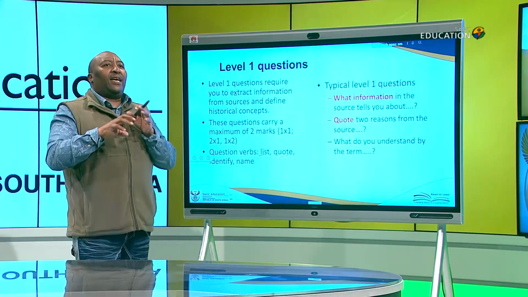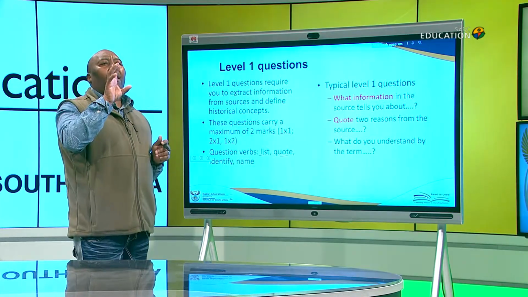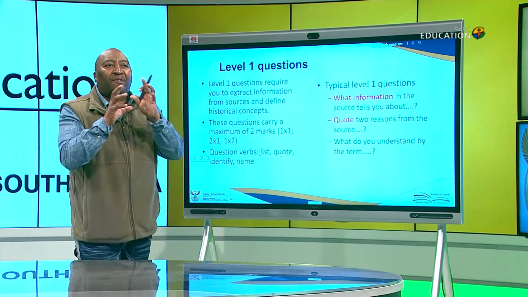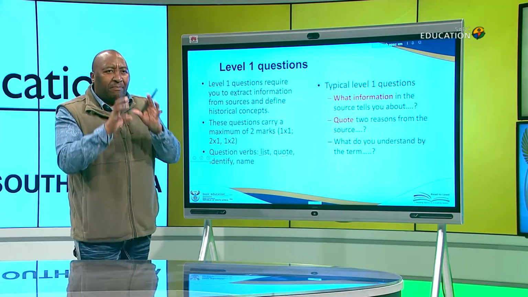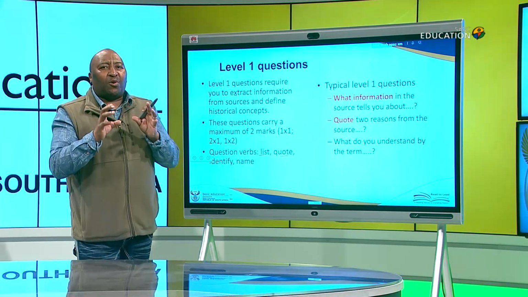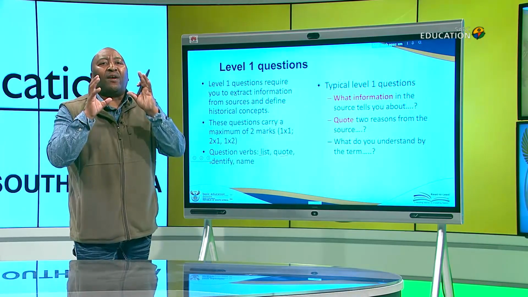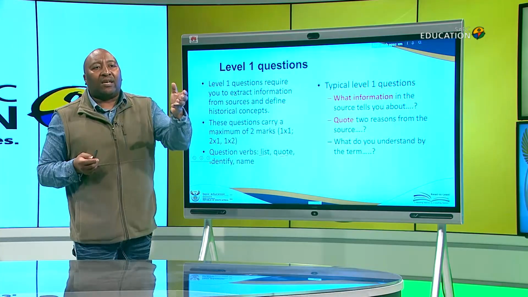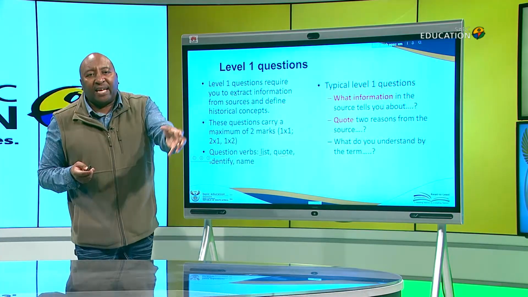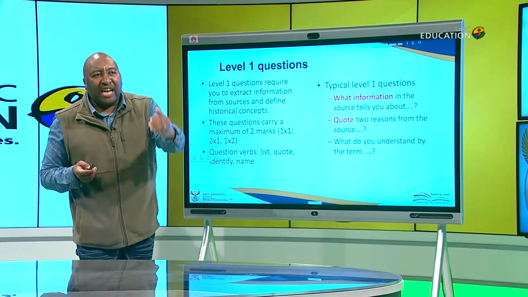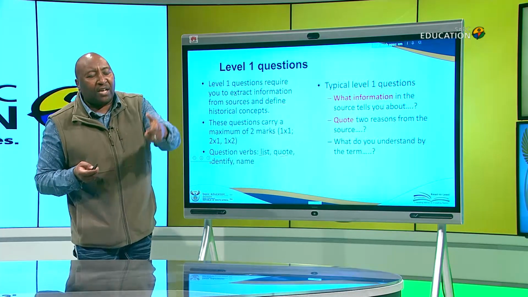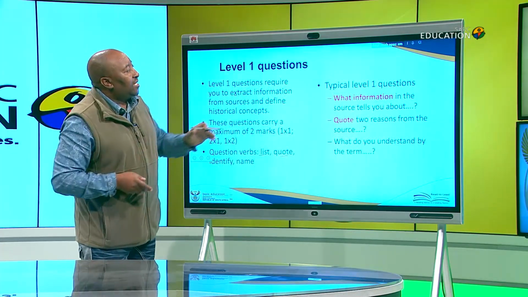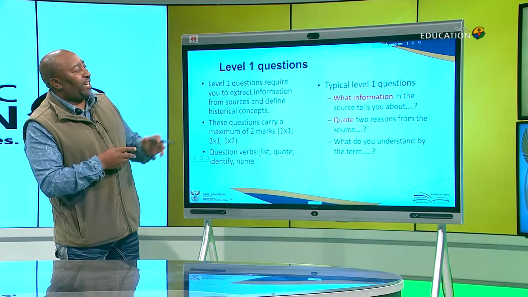Remember, for learners to pass the paper out of 50, they need 15 marks. So the 15 marks has been provided to you in the form of level 1 questions through extraction, reading from the source, taking information from the source, naming from the source, quoting from the source. So these are the typical level 1 questions.